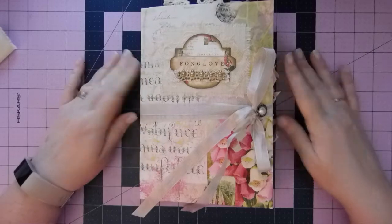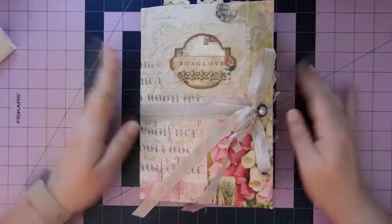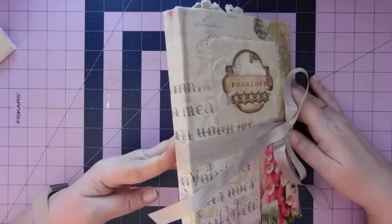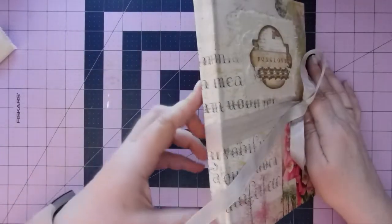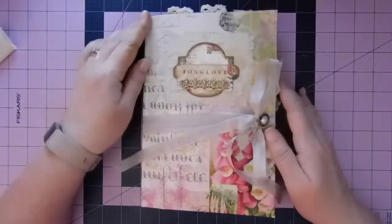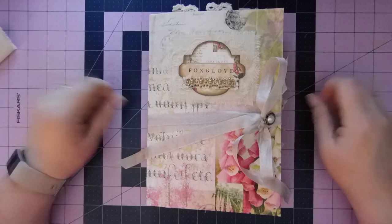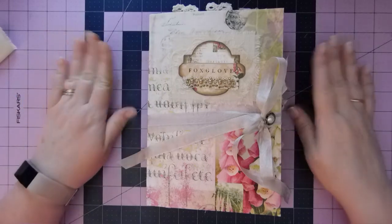So I'm going to add a couple more things. Not much, because you can see it's so chunkified. And I decided against putting lace here because my daughter said it didn't need it, so I left it. The cover's beautiful.